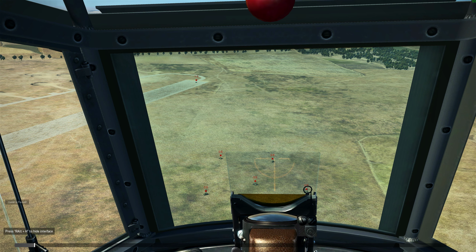And I feel because my head placement is always exactly the same, that helps me become much more consistent in my bombing. And what I like to do, especially when I'm low and slow and making these multiple passes on a field of tanks or a column of tanks, is use this view and drop when the tank passes just on the yellow line. So I'd like to demonstrate that now.